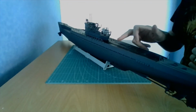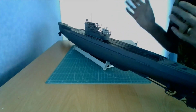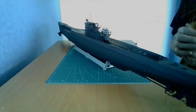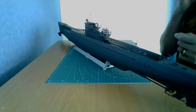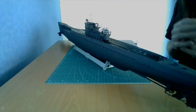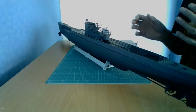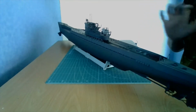What I did notice on the top decking here as well, not all the top decking would have been wood. It would have been a uniform colour for the most part, obviously, but there are a lot of metal structures on here, so I am going to be doing just a mere hint of dry brushing with probably a gunmetal, and probably a little dab of rust here and there, just to make it a bit more interesting, break it up.